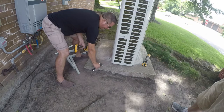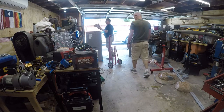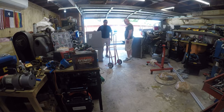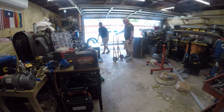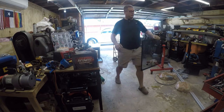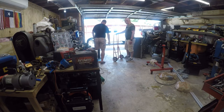All right, let's clean this stuff up. All right, so the next step is to figure out how we want to strap and move this. It actually weighs almost as much as the other thing. So what I'm thinking is put it on the dolly and then we can wrestle it upstairs. But I need to turn it on its side to look at it real quick. That needs to come out for sure. I wonder if the other side's heavier. No. Just put it on the dolly. Go. Yeah.